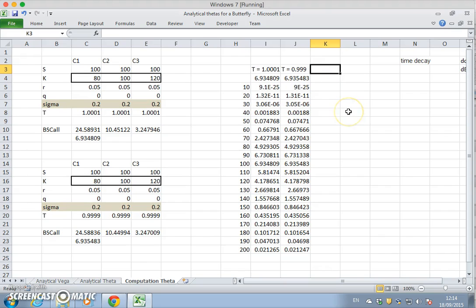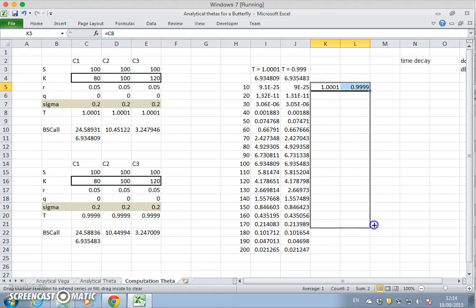And then we put those values in as the time periods involved. So we'll say equal to this time period and equal to the lower time period. Okay, and then pull both of these down.